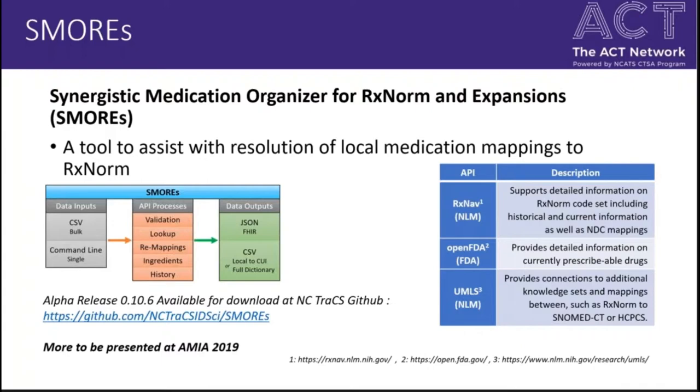So what this tool does is it takes whatever you have, bounces it off of either the RxNav API or the OpenFDA API, and we're still working on integration for the UMLS API, to basically find whatever information we can about whatever you have locally about your medications. This has allowed us to support RxNorm across all the different term types, at bare minimum get ingredients for every medication in our database, so that we can support multiple arms of the ACT ontology.